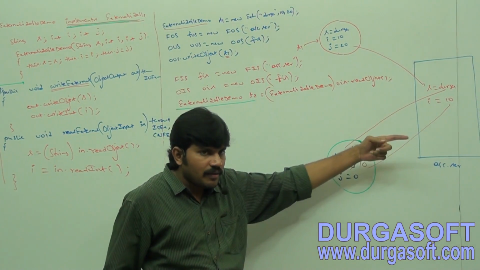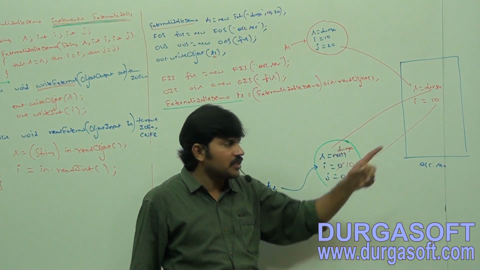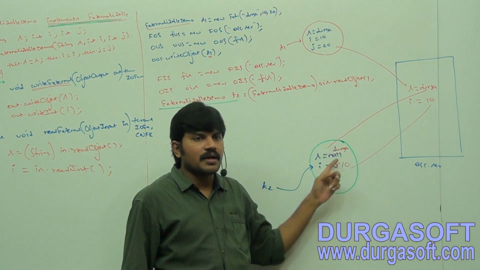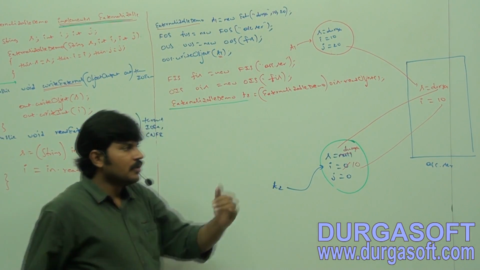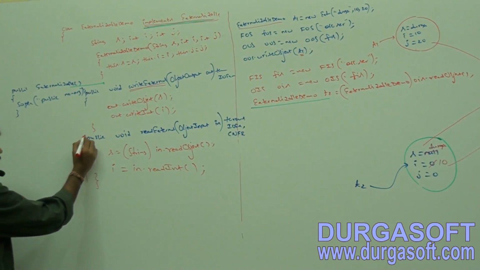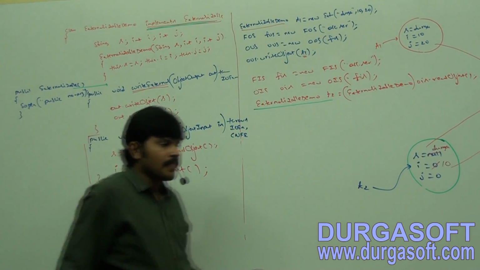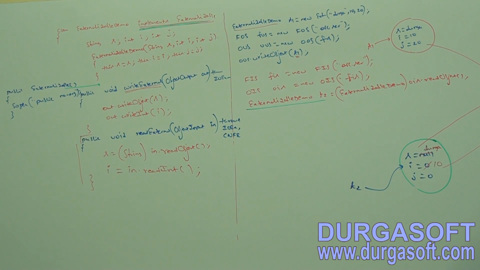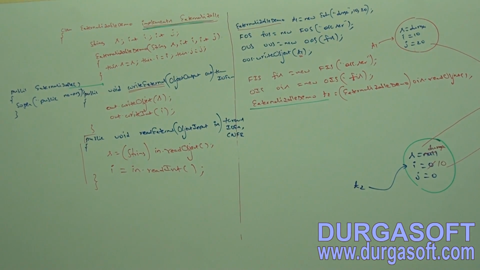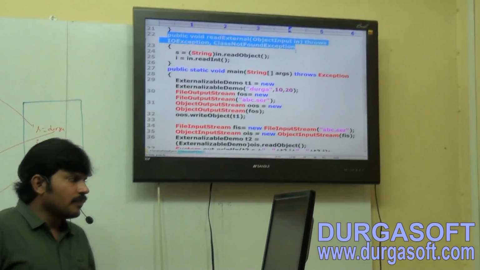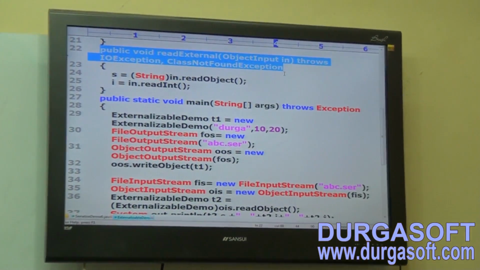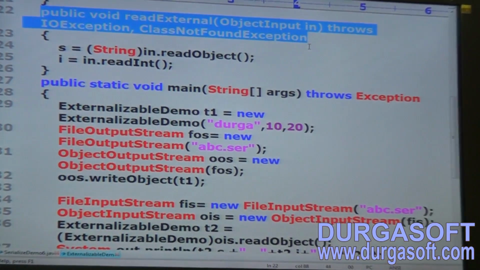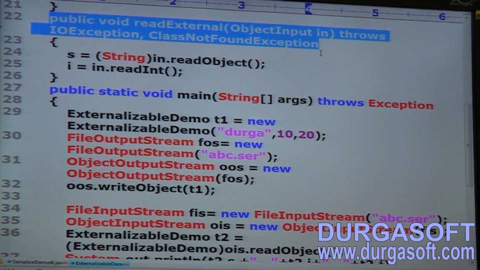Are you getting that? So which properties are there in the file? Two properties, string s and i. Read and assign them to the current object, right? This is the first add. Better to highlight. Second method: public void readExternal(ObjectInput in) throws IOException, ClassNotFoundException. You can take it from the screen. Throws IOException, ClassNotFoundException. Better to highlight within the box.